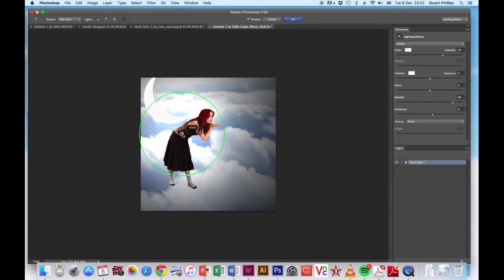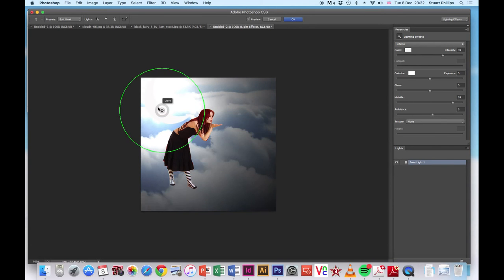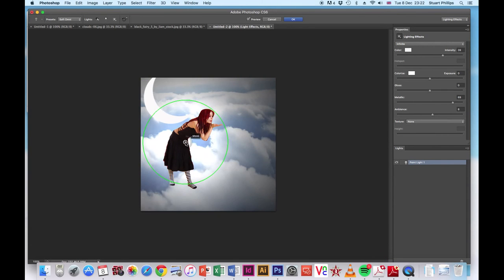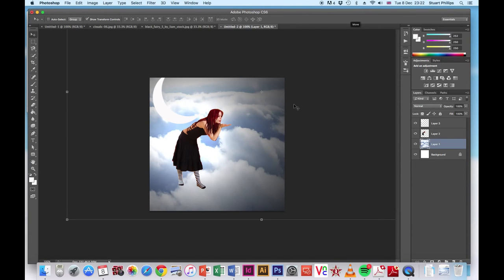I'm going to put it in there because we don't want to put it right on there because then we lose the moon completely. So we just want to put it just kind of off center so that we start getting a bit of an effect around the rest of the background, so that we've got a bit more brightness on the moon itself, and a bit of lighting effects there. Okay, so once you're done, just click OK, and that will render that for you. It should do it quite quickly. We're going to put some more lighting effects on it later on as well, as we go on.